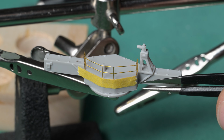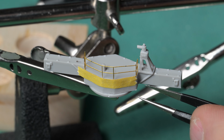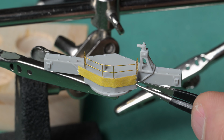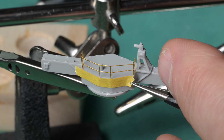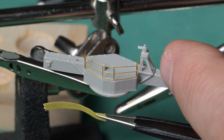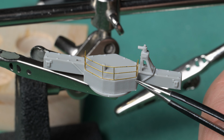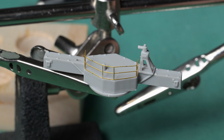Now, did we stick to the plastic? Is this going to pull off, or am I going to just move everything? Okay, I think that's holding. Okay, now I can go along and CA the rest of it. I'm probably just going to quickly do that off camera. On second thought, I know you want to see it.